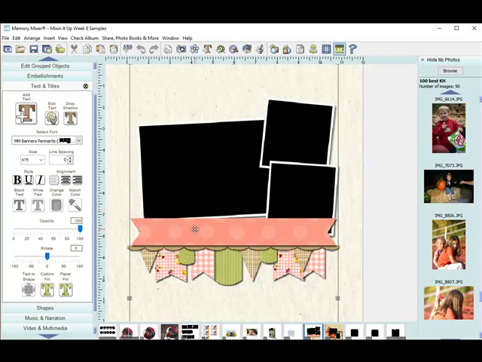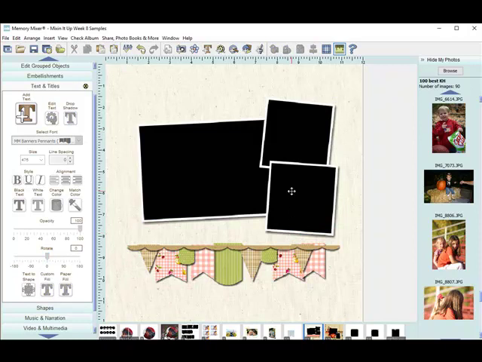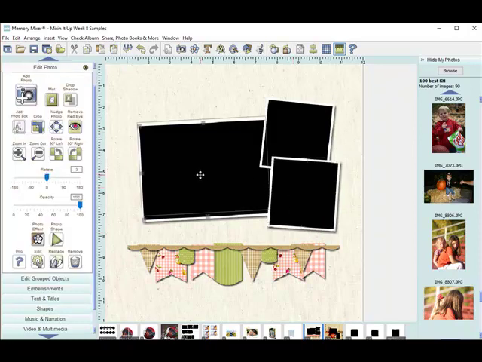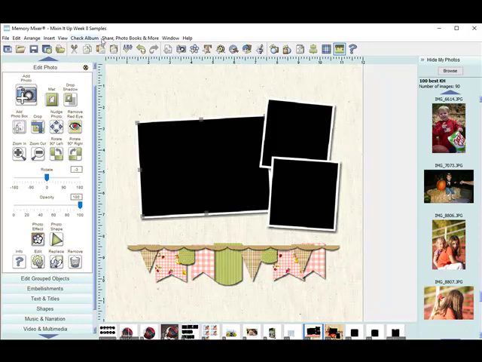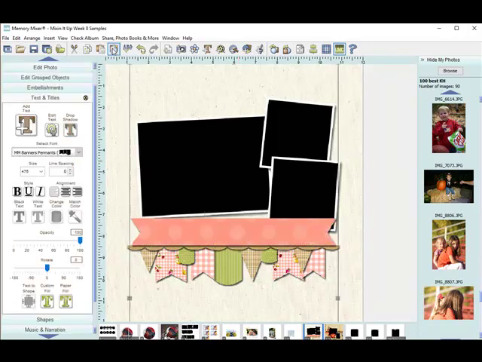I simply select that object, I copy it, and then I go ahead and delete it. And now I can rearrange everything how I would like. Just remember, don't copy anything else in the meantime. And then I go ahead and I can paste it right back where it was. So that's a little shortcut for you.